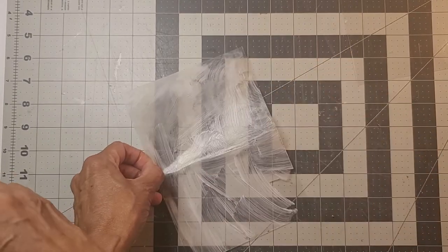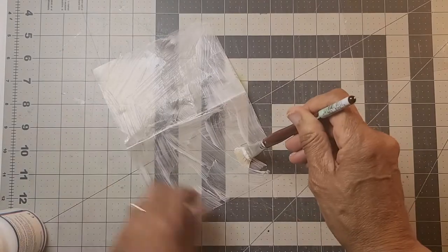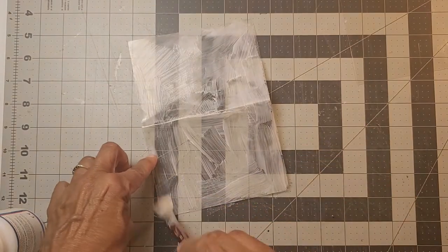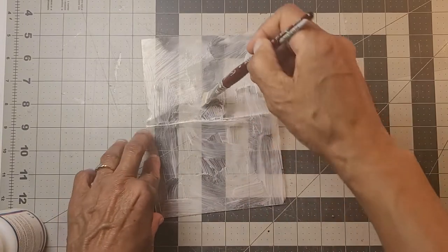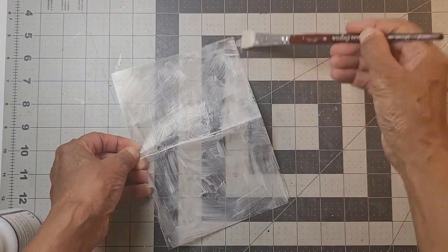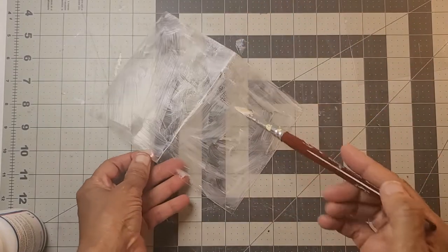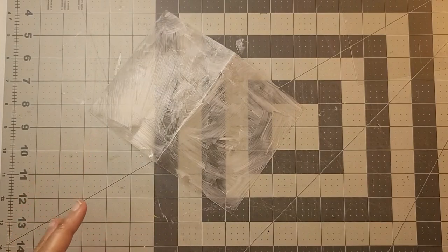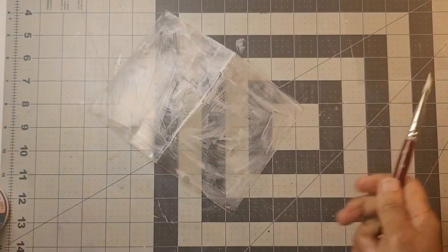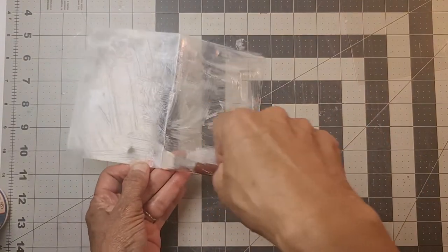And since this is the first coat I put on, I don't mind the brush strokes showing, but as I go on in this process, I will stipple it so that we don't have the strokes showing as much. Now I'm doing this because I've already put the Fabric Mod Podge on the fabric that I intend to put on here. And Mod Podge meeting glue, it tends to hold better. So I'm going to let this dry. Hold on, I'm going to show you the fabric that I've already treated. Put this to the side.